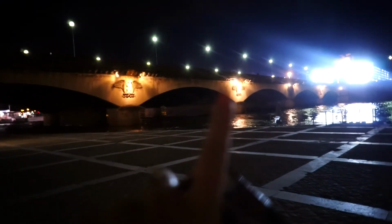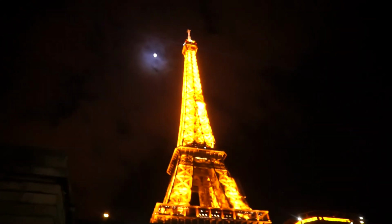We are now just back in our hotel. We're now gonna go back to the room. Still got this hat on, keeping me warm. It's -1 degrees, but hopefully we've got some good pictures. And then we're gonna go back to our room, get ready, go for dinner, and hopefully try and get some pictures in the Eiffel Tower when it's all twinkly. So we're going for dinner, and that's the bridge that they go under in Anastasia. I think this is where we're going for dinner. And look, there's the Eiffel Tower.